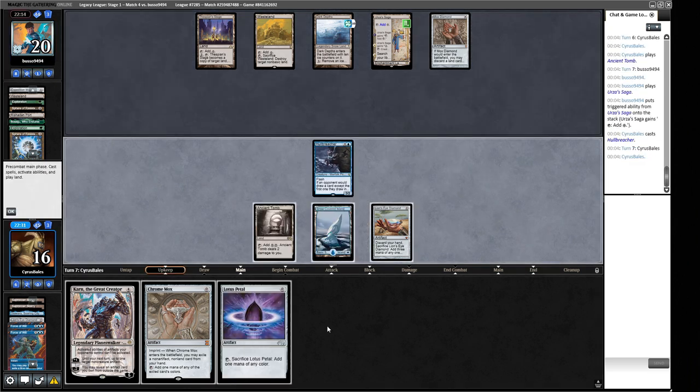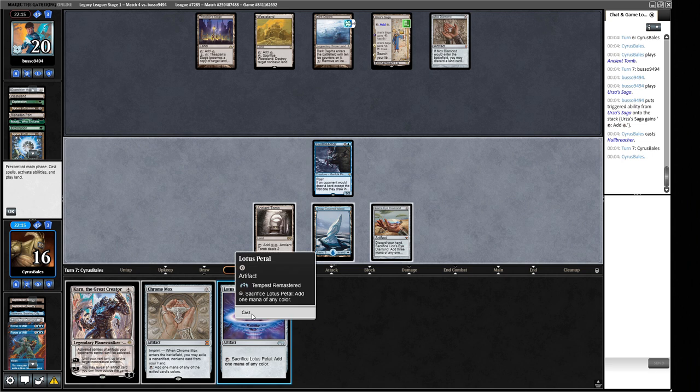We need something good here, deck. Echo of Eons, possibly. What does Karn do for us here? Karn gets us Ensnaring Bridge. They do have a Besage, but they might not have a second green mana. Okay.